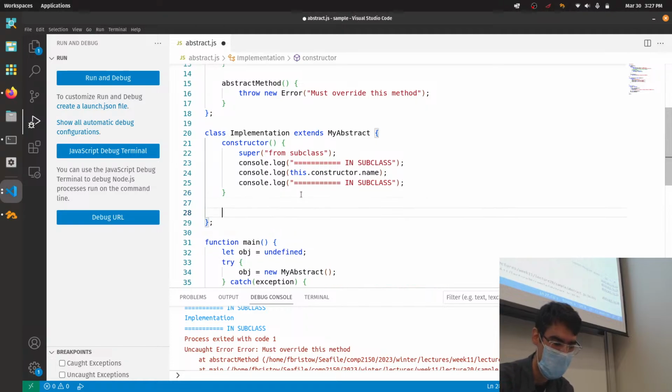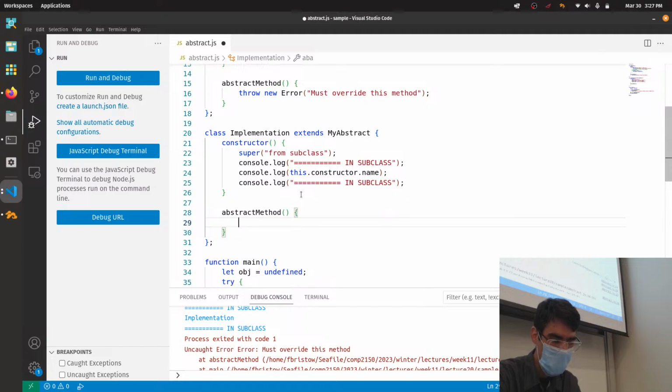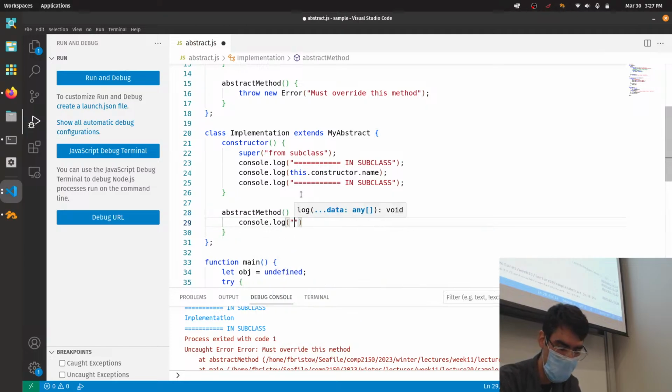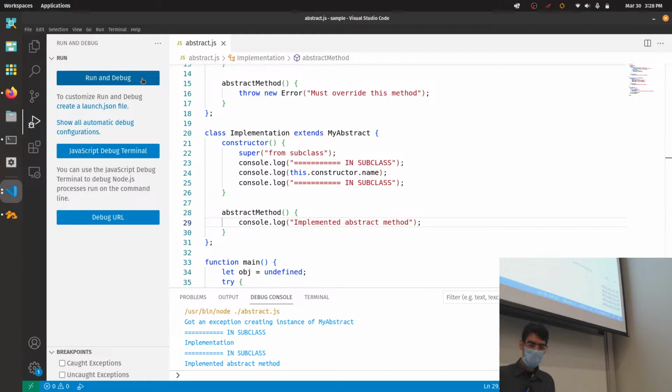So in my subclass then, I have to say abstract method. And I'll say console.log, implemented abstract method. Okay, and if I run this now, when I call that, it's going to be in the subclass. I've overridden that method from the subclass.